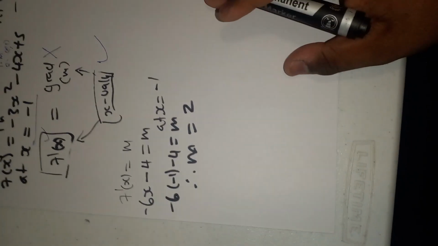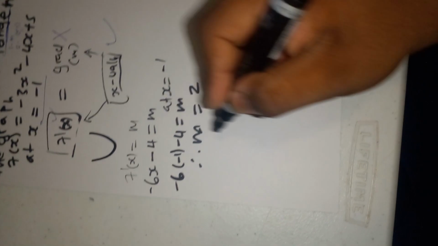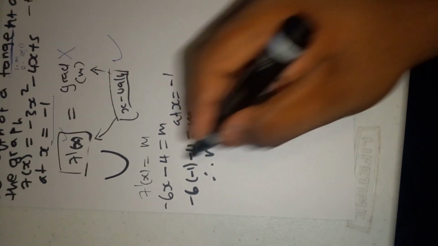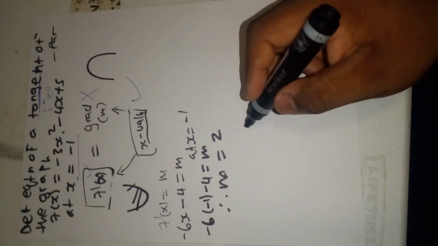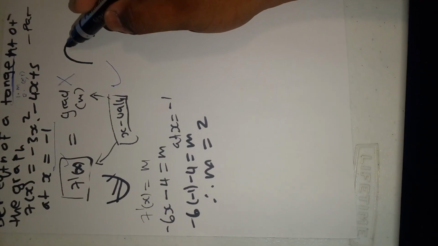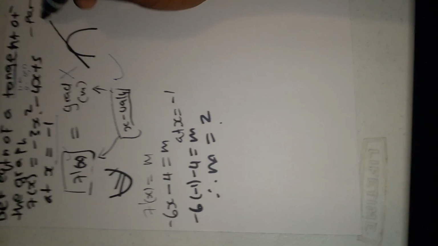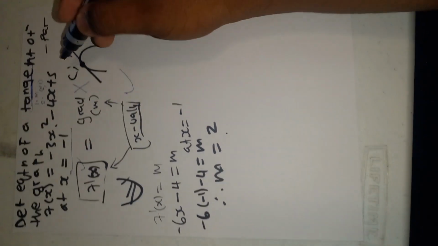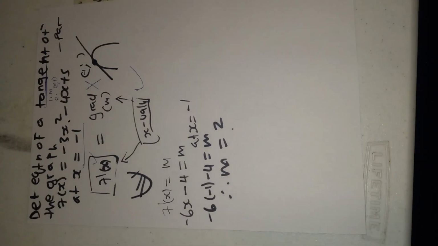So now check something there. At this point of contact, I'm getting my graph like this. Is it a set graph? No, this one is wrong. So according to the graph given, this is what I have there. Okay, so now this is a set graph, right? So now this tangent has a positive gradient, meaning that it is going where? Like that. Can you see it? And then this is the point of contact. But at the point of contact, I only have what? The x value only, which is what? -1. Can you see it?